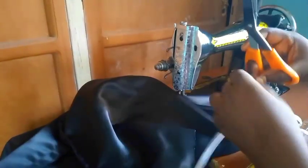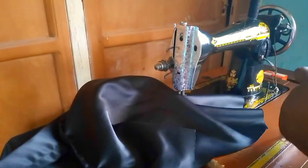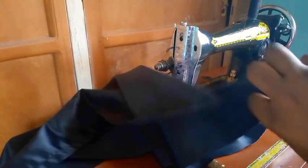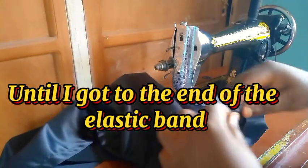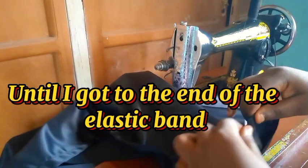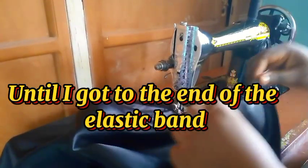Cut my elastic band at 8 inches, and I just proceeded to pass that through the folded hem until I got to the part where the elastic band was almost not seen in the hem. I don't know if that makes sense. So just look at what I'm doing here.